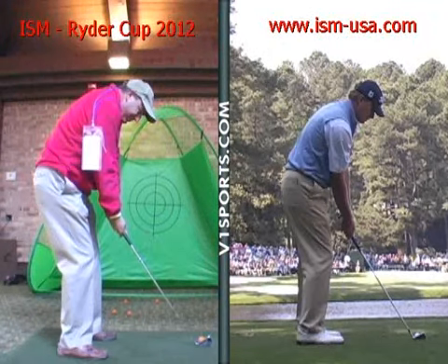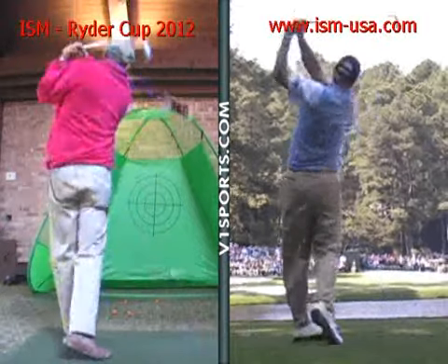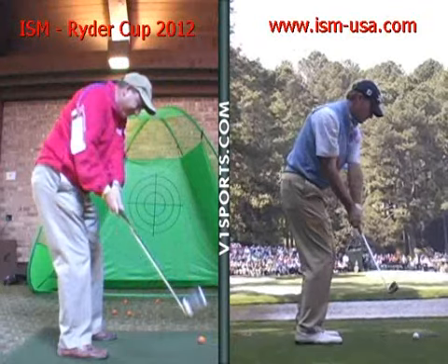But to minimize all those issues: better balance, take the club directly back from the ball — that's a good takeaway trigger — with your shoulder turn, not with your arms solely. That will make it easier to pivot through and have less moving parts to your swing. That's the goal.